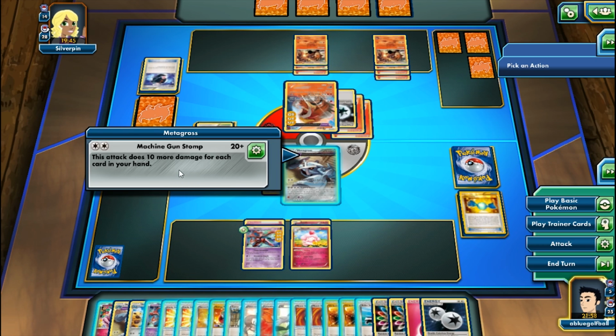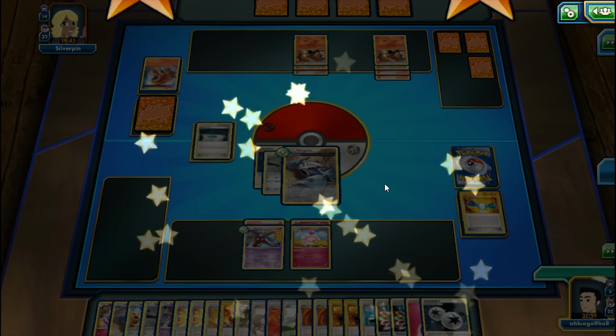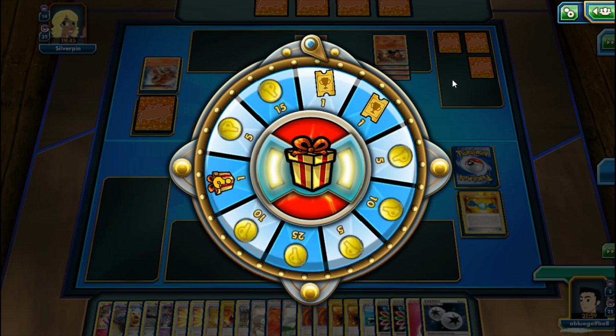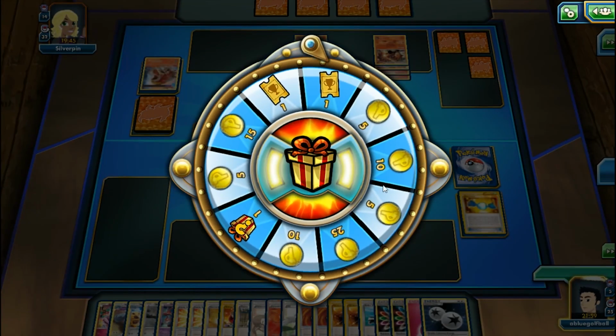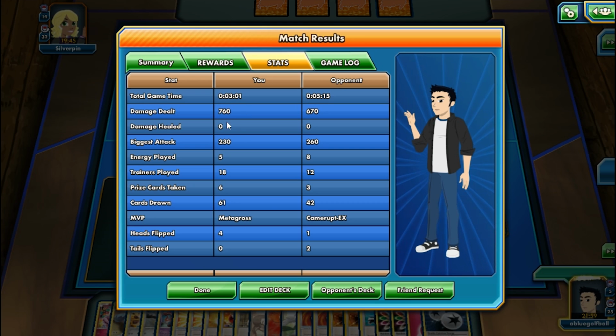Okay, here we go. Machine Gun Stomp, hit for 230 damage. That's a convincing win right there. Although my opponent did take 3 prizes, we were able to pull off the victory. And those roller skates sure pulled off. Lucky for us, we hit all those heads on those roller skates. Can you believe that? Wow. All right, that was pretty exciting.